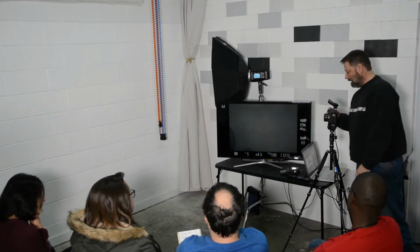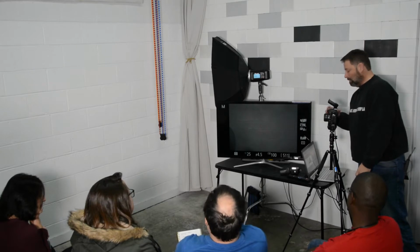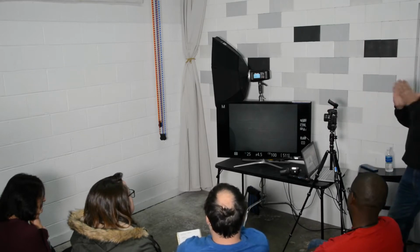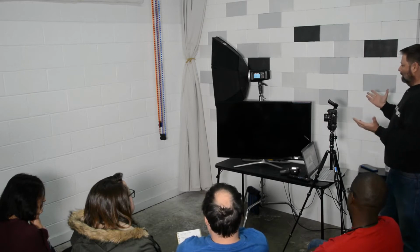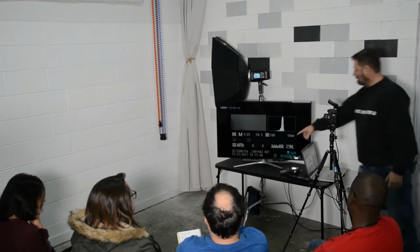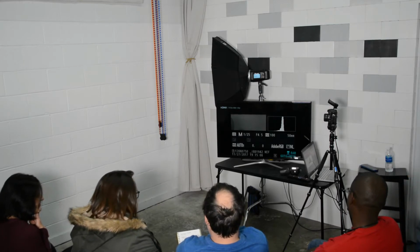Right. So if I were to dial this back until the meter inside my camera said it was right about the midpoint, and I take another shot, you would expect the white point to be spiked up right about the middle. So there you go. There's your histogram. Pretty easy read, right?